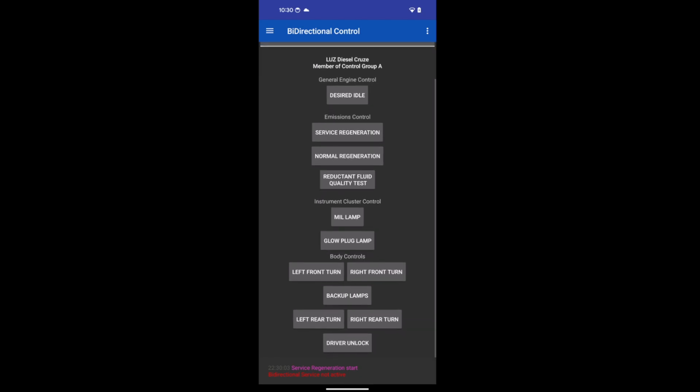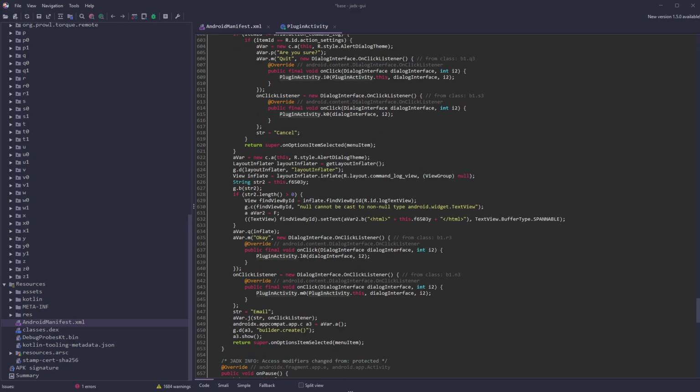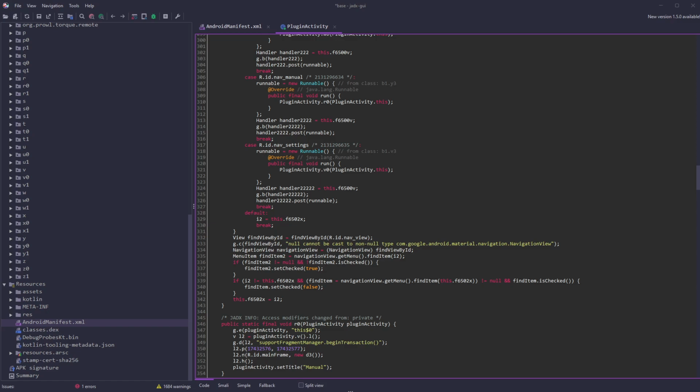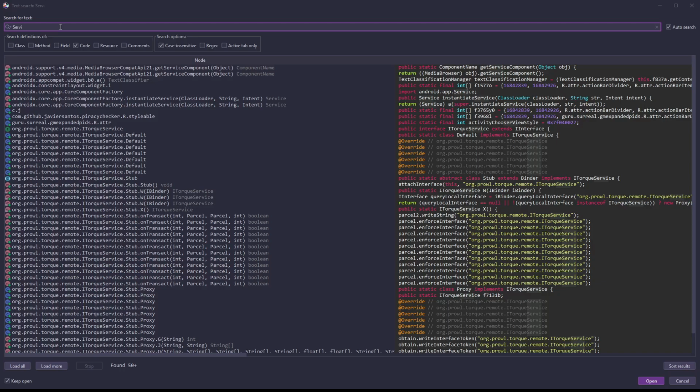The question kind of remains, how do we get here? How do we get this code? Because if we go back to JADX, I don't see this code here. And if I do a quick search, if I can find that menu that I just pulled up, let's search for service regeneration.